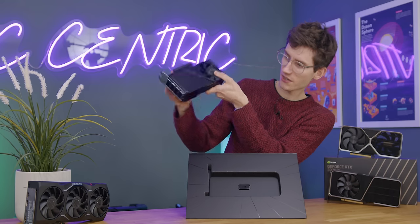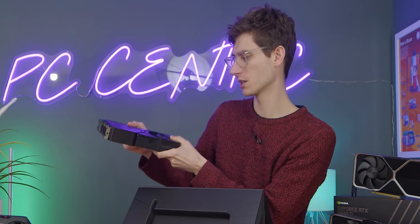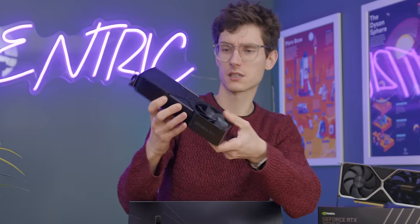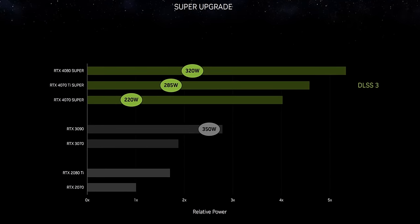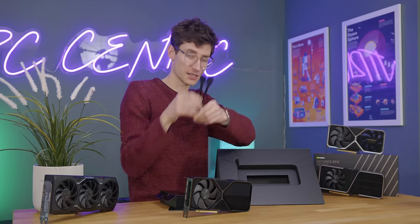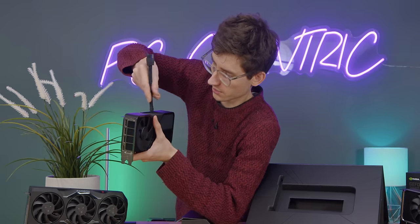It's not exactly a night-and-day difference, but if you're going for an all-black build, this is going to look better — maybe a white and black build as well. The Founders Edition on this looks pretty cool and the power requirements are still very low. NVIDIA is fantastic for efficiency. With these new 40 Series cards you are going to have to make do with one of these adapters, at least with the 4070s. It's only a two-way splitter that doesn't look so bad — not one of those crazy 4090 four-way splitters. You could get the new Cable Mod adapters, but since I made that video they've helpfully been recalled.